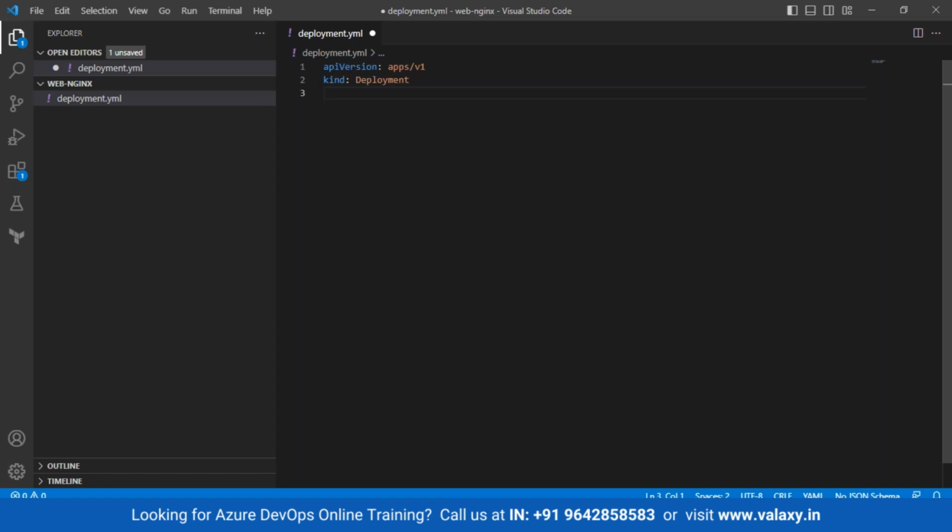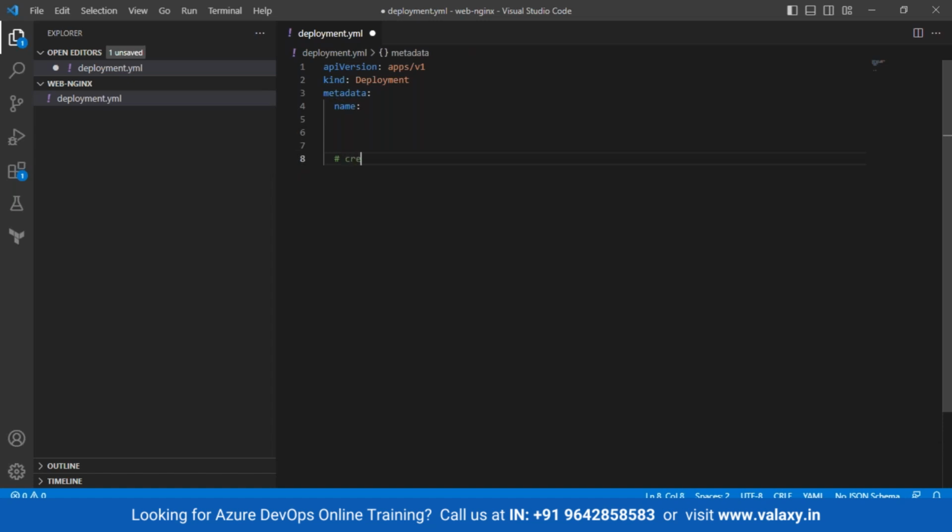Third field is metadata. This is basically the name of your pod, the labels and everything will come over here. For example, I'm giving a name. Remember the command we ran for creating a deployment?